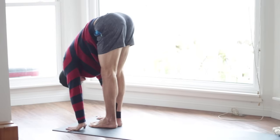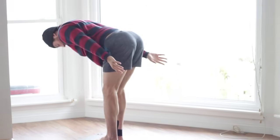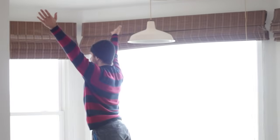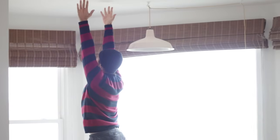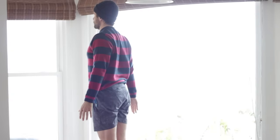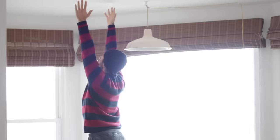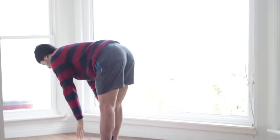Exhale, fold deeply. Root down through your heels. Inhale, come all the way up. Raise the arms up and overhead. Exhale, hands to your side, Samastiti. Stand steadily. Inhale, raise the arms up. Exhale, fold forward.